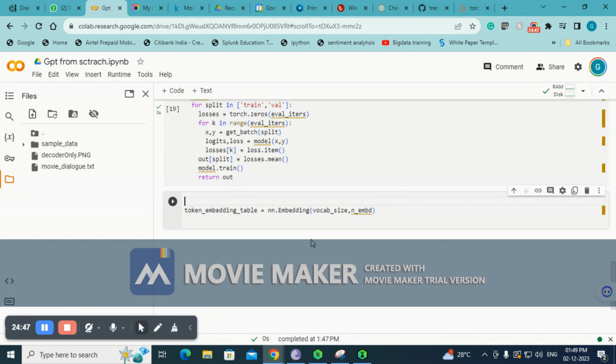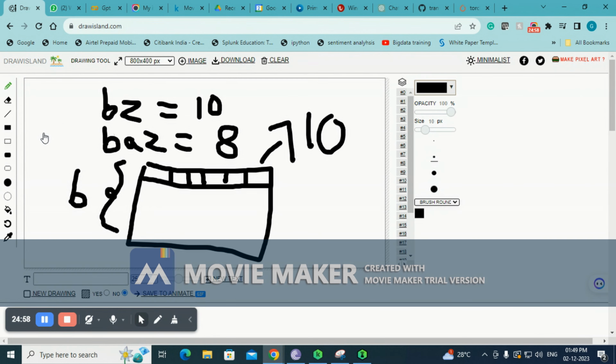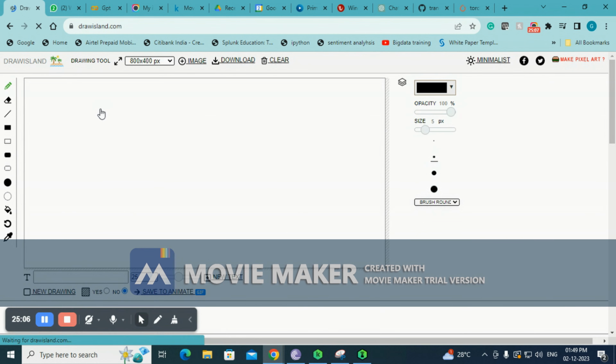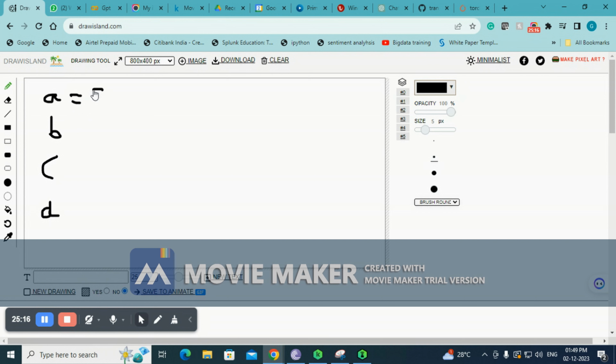I'll give you an example. Let's say we have A, B, C, D. These are unique characters, and each of these is going to give you a set of numbers, like minus 1.06, 0.06, and so on and so forth.